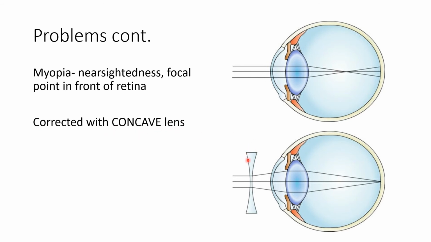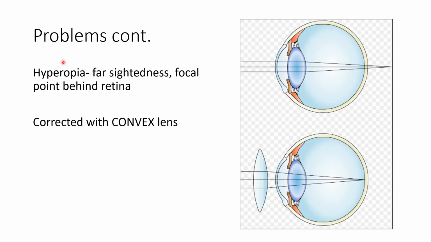So you put another lens, glasses or contacts, in front of the lens of your eyeball, and it has this concave shape. And so when the light passes through that concave lens, it kind of scatters it a little bit further, so that by the time it passes through the misshapen lens in the eyeball, the focal point is now moved backwards to land perfectly on the retina, and you are able to see with the use of this lens in front of your eye if you have nearsightedness or myopia.